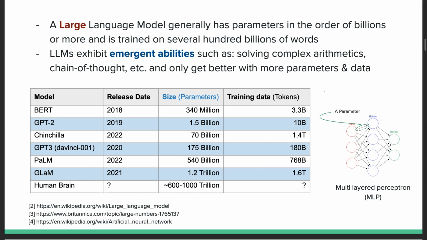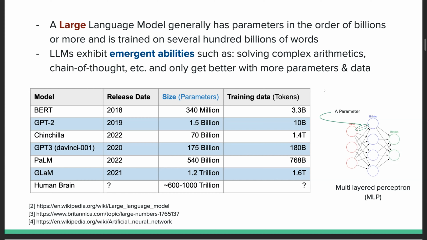On the right, we have a depiction of a multi-layered perceptron, which is a very basic neural network. And a parameter is essentially an arrow in that diagram. In simple terms, the arrow corresponds to a value which is the strength associated between an input and the output or the neuron it's connecting to. So when we talk about parameters, we are talking about the number of arrows in the model. Simply put, it could be a floating point value, or these days it could even be integer values.